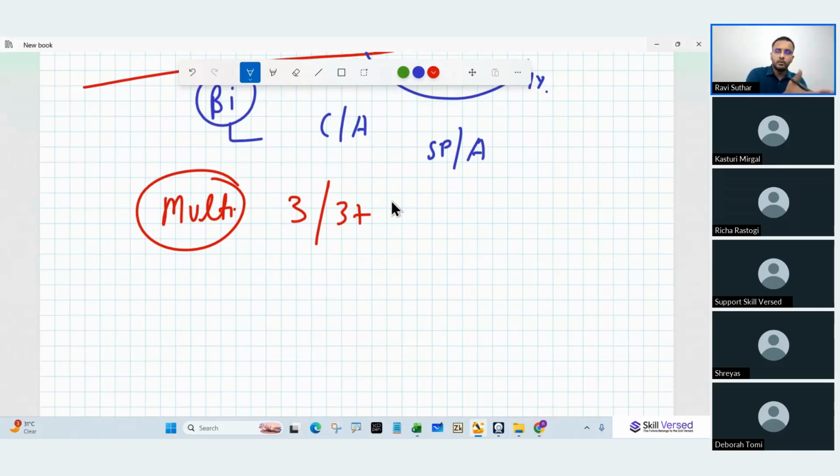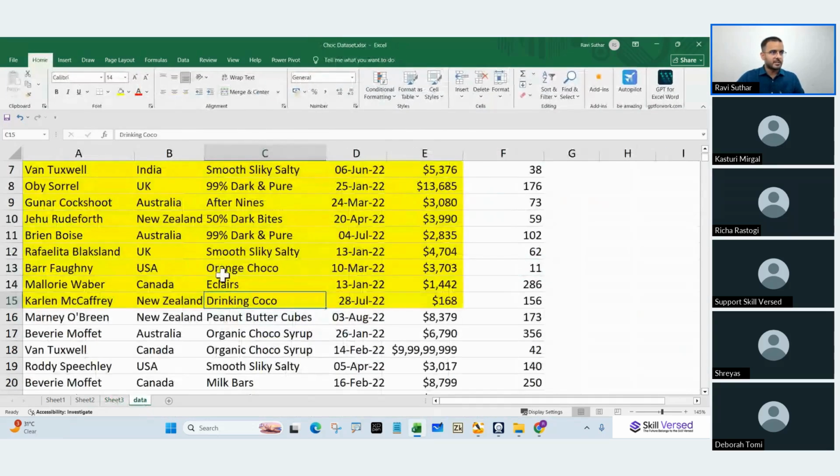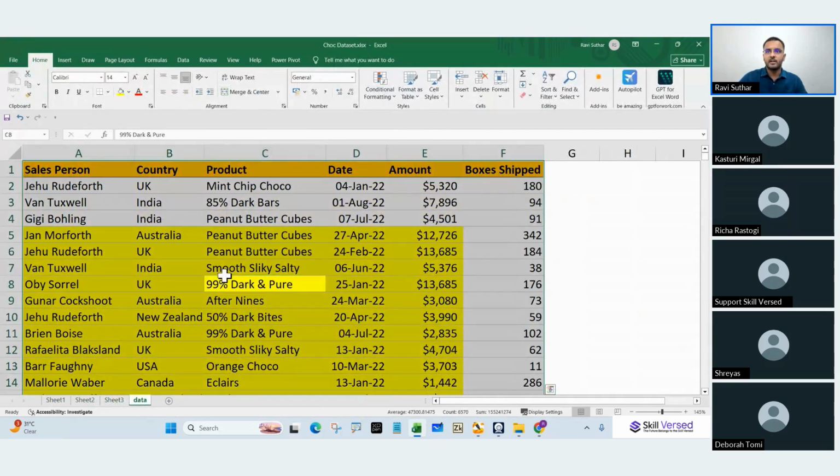Or if we do 3 columns at a time, one of you asked me a very good question. How can I pull up the data of all salespersons inside all countries, right? So the most important question to take out is not the top 3 salesperson. It's the top 3 salesperson in every country. Because every country has a different market, every country has a different selling medium. Everything is completely different from all of them, right?